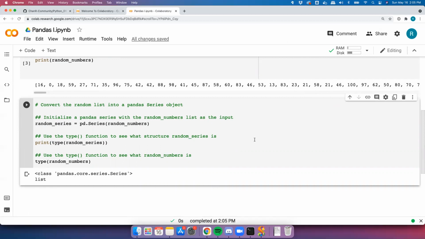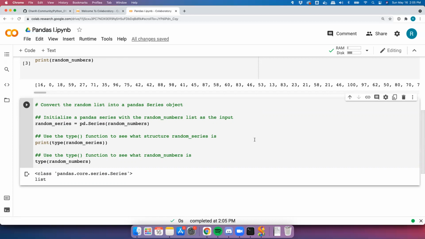Series is what we call, as Koli mentioned, a class which is built into the pandas library. In fact, pandas has two main classes. One of them, as we just saw, is Series, and another one that we'll be seeing shortly is called the DataFrame. So these are two classes that belong to pandas.